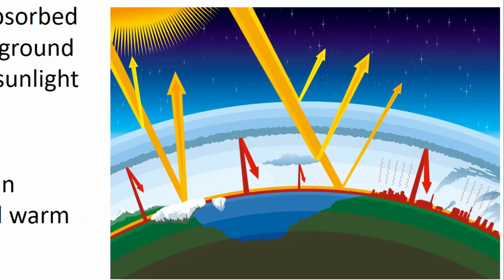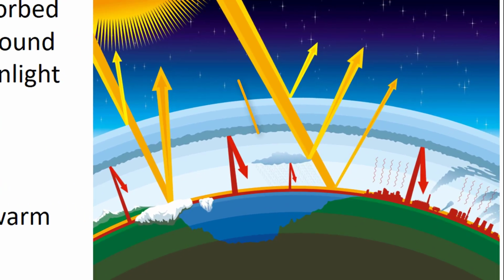The greenhouse effect is when sunlight energy is absorbed by our ground, right, the Earth's surface, and then that energy is re-radiated as heat. And that heat would normally go back out to outer space. But we're lucky enough to have greenhouse gases. These greenhouse gases absorb heat and it warms our air.